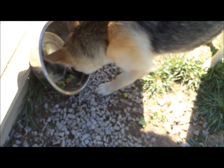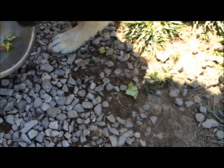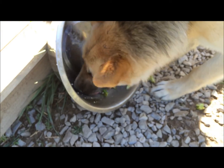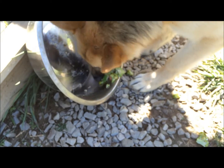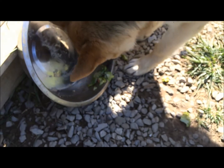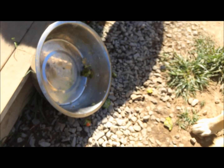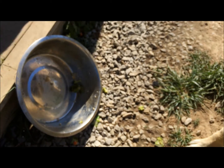Okay, so this is kind of funny — they have actually picked out the broccoli, put it on the ground, and worked their way around the broccoli. They're starting to eat it now but the broccoli was the very last thing they touched. They literally picked it out and put it on the ground. He's licking the stuff off the broccoli — so they do not like the broccoli. Kind of funny!